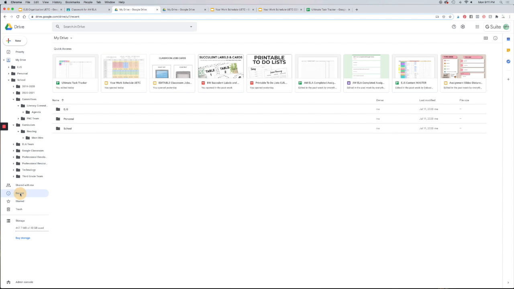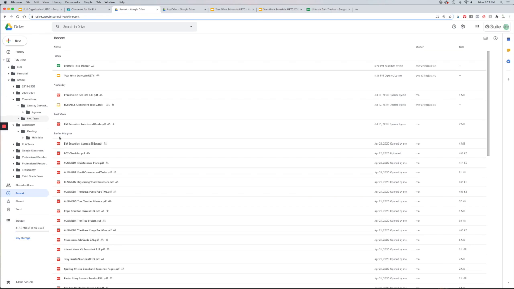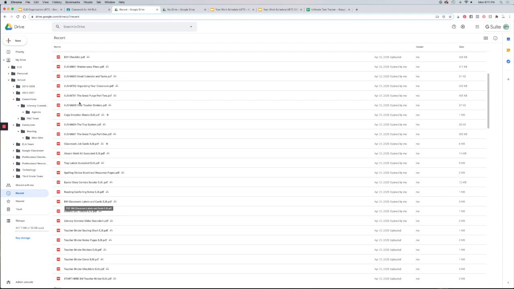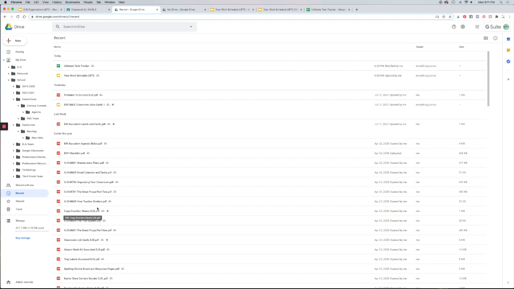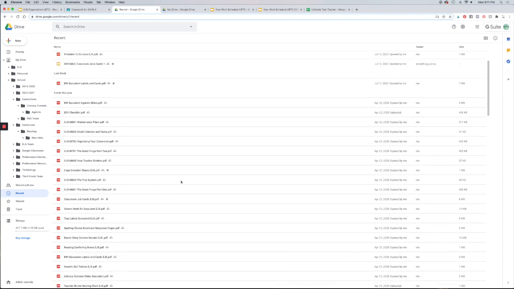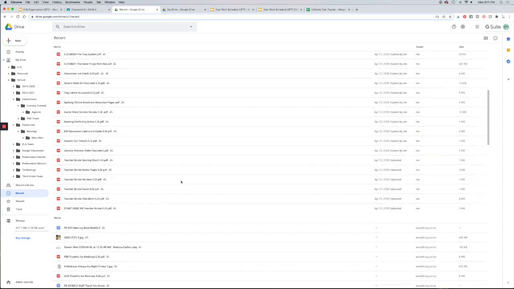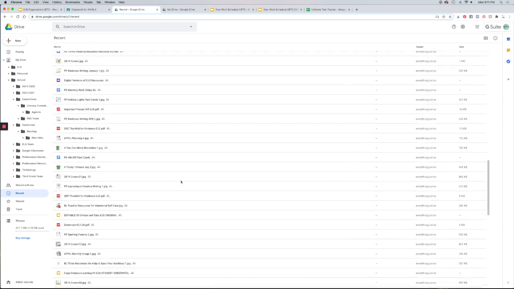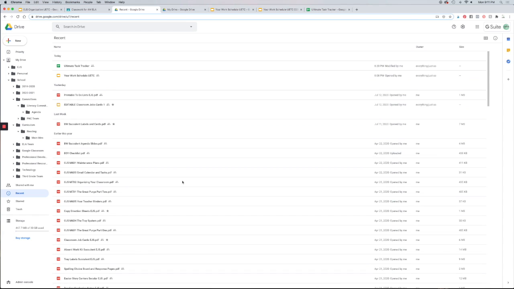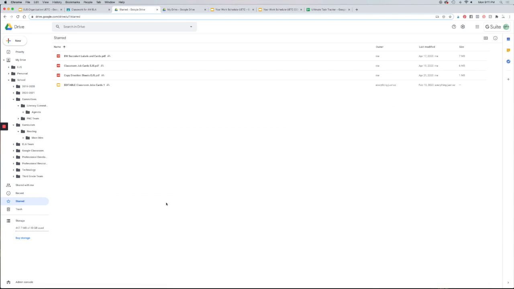This recent section, like I said earlier, if I was jumping back and forth between multiple files, sometimes it's helpful to go to my recent folder, and it helps me pick something out very quickly. However, if you use a lot of files in Drive, this folder gets packed pretty quickly, so it's not really that helpful, which is why I like the starred feature.